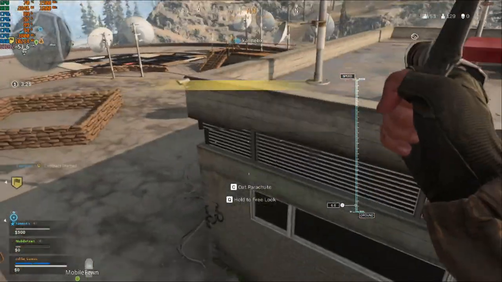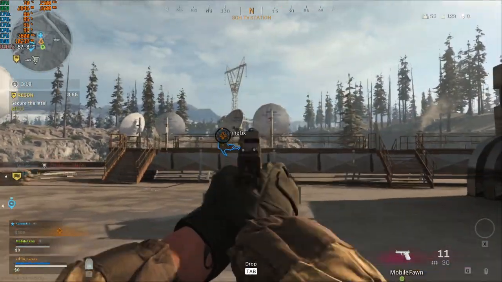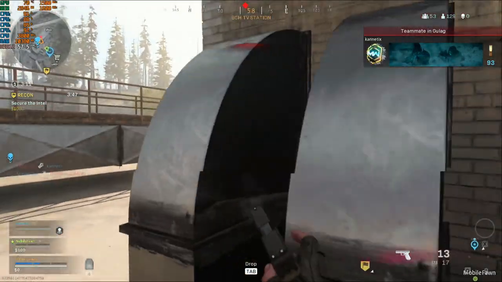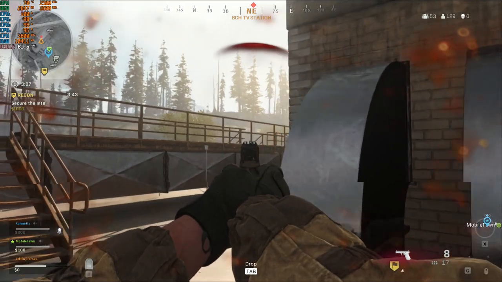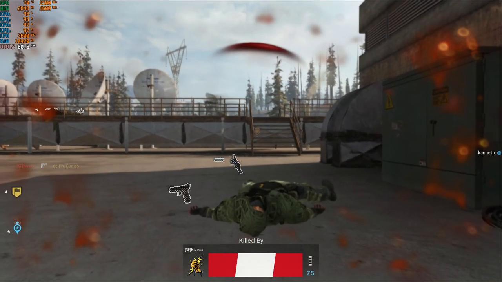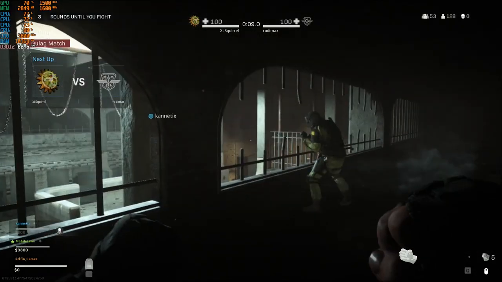Objective updated. Secure that position. Primary objective is to eliminate all targets. Your teammate was sent to the gulag. Fight for a chance to deploy. If you survive, you earn your freedom.